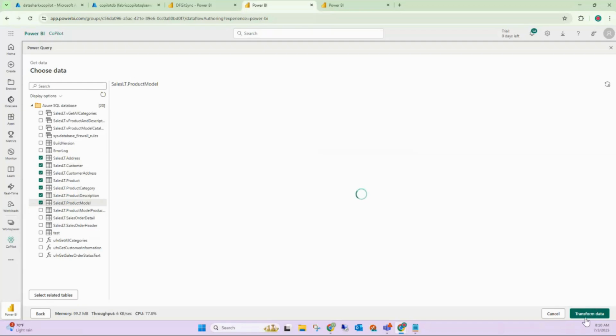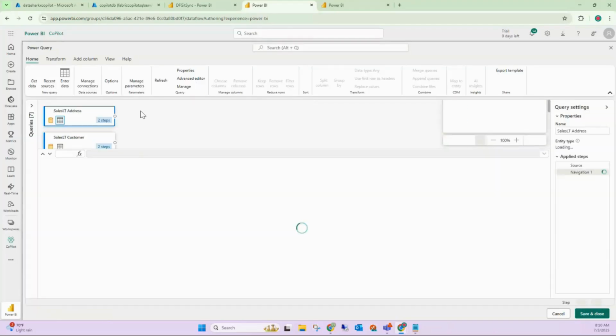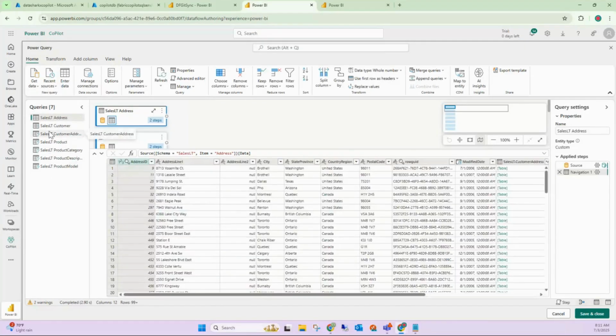Now, let me click on, so I have selected the tables. Now let me click on transform data, meaning I want to do some data transformations. So the UI appeal of Dataflow Gen 1 and Dataflow Gen 2 are the same because it's the same aspect that it does, data transformations, correct? Wherein you have a UI visualization, a pictorial representation of the transformation. This represents the tables. You can create new parameters, etc.